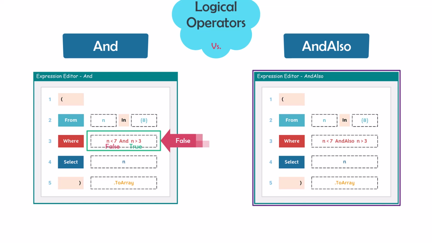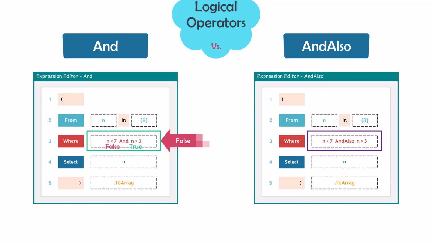Let's check the second query on the right side. Here I have the operator and also. First we check the first condition, if the number is smaller than 7. 8 is not smaller than 7, so it's false. As mentioned, if we have one part false, the whole condition is false. So the first part is false, and we have an also operator, therefore the second condition will not be performed. In this case we save execution time, because we don't have to check the second condition. But assume the first condition is true. In this case the second condition will be performed.